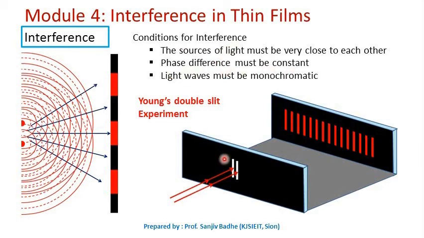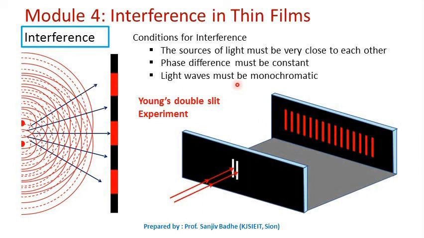If the phase difference between the waves is not constant, then superposition will occur, but the interference pattern will not be steady. We will not get maximum continuously at one point or minimum continuously at a single point. The points where the maxima or minima are obtained will continuously vary, and as a result a steady interference pattern will not be obtained. So in order to get a steady interference pattern, the phase difference must be constant and the waves must be monochromatic. Then only we will be able to see the dark and bright bands, dark and bright regions clearly.